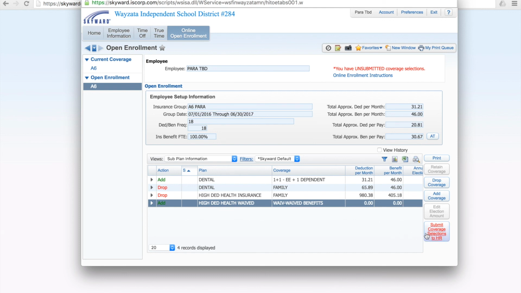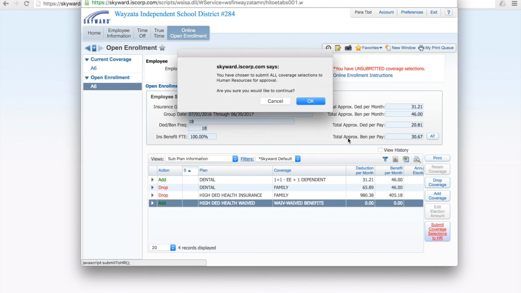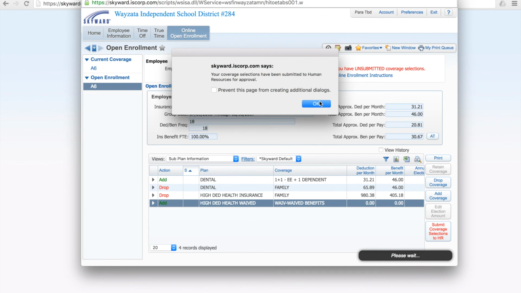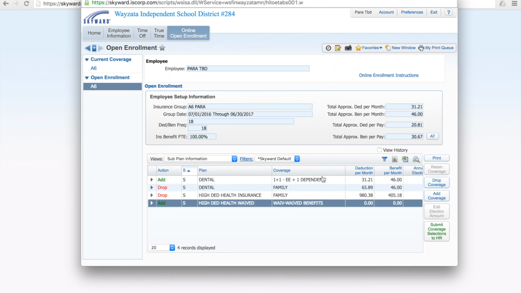If you're all done, everybody's done, you're going to hit Submit Coverage Selections. It's going to pop up saying, are you sure? Which you can certainly say cancel, and you can go back and make any changes that you want. If you're sure, you say OK, and then it'll say it has been sent. Looks great, one more okay, and you are completely done. And now your submit coverage has changed to green, so that shows. However, if you're stuck and you look back and you're like, oh, I made a mistake, you still have the opportunity to go in here and add or drop coverage as long as annual enrollment is open.